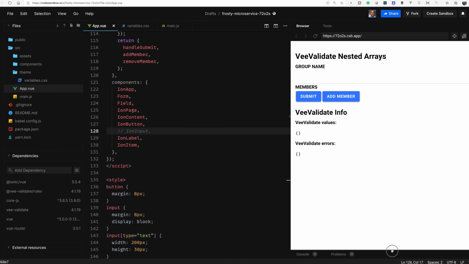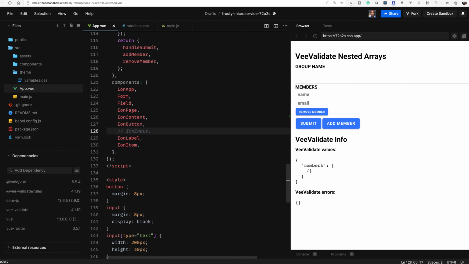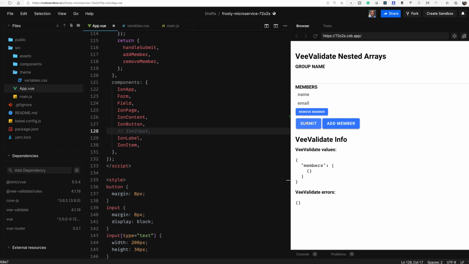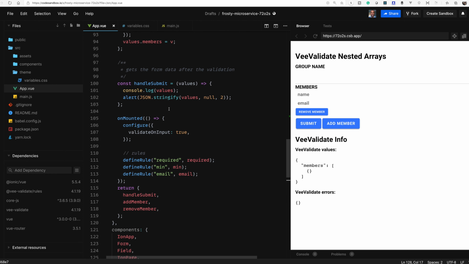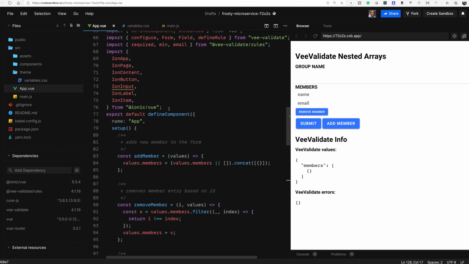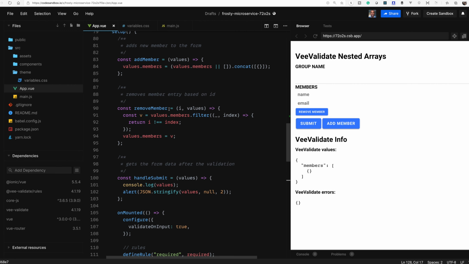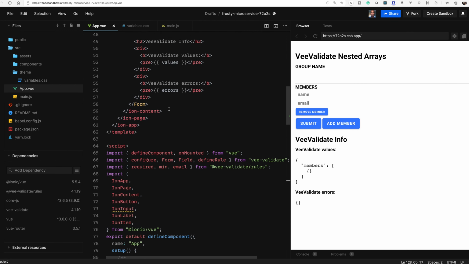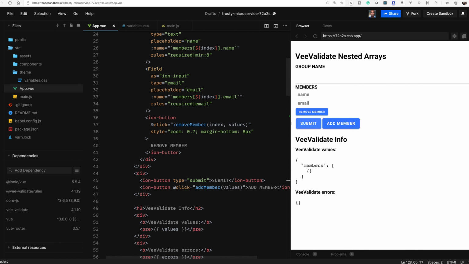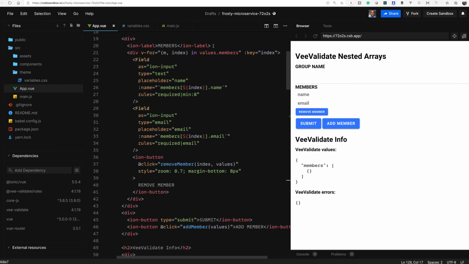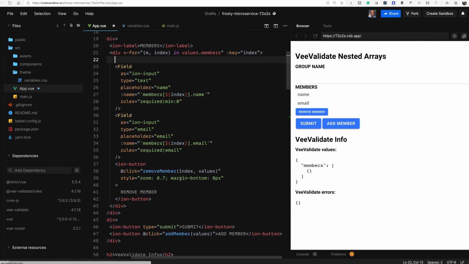Okay, let's see now when I add a member. So I'm getting my field. It doesn't look quite like an Ionic button. Let's see what's going on. Ion item, Ion input. Where is it? It's up here, my template. So let's look what's going on. It's not wrapped in an item, so we don't get that look and feel that you expect from Ionic. So let's wrap it in an item.